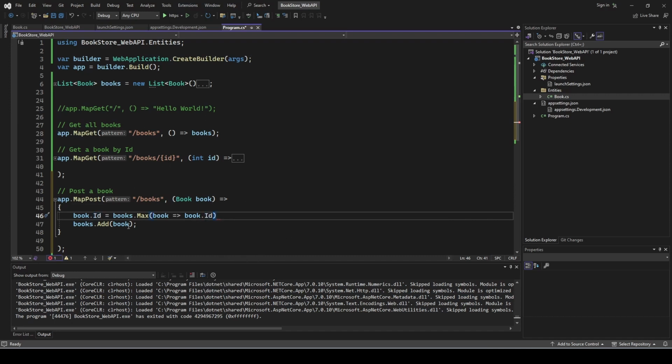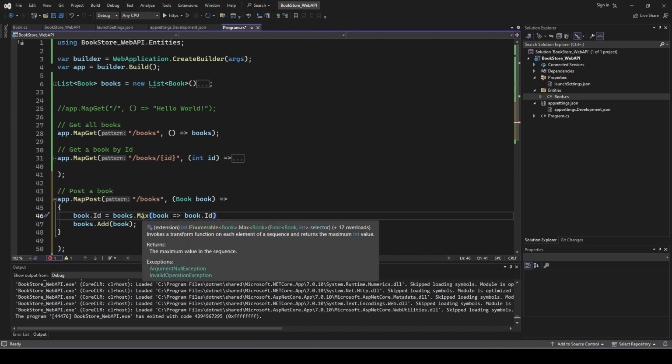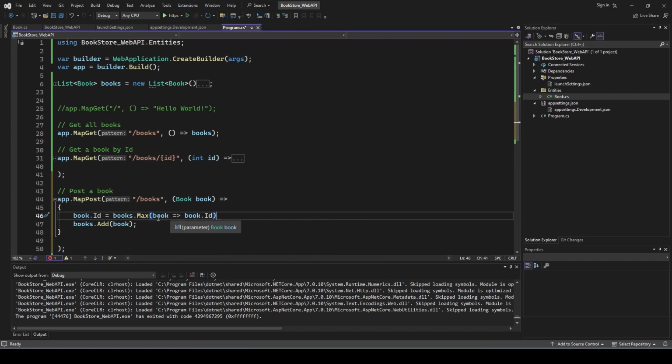Because this returns me the maximum integer, like books.Max, that would be the maximum integer. That's again a lambda expression. We provide a book such that the book ID is the max for it, right? So I'll just add one to it, right? And then we just add a book to it.